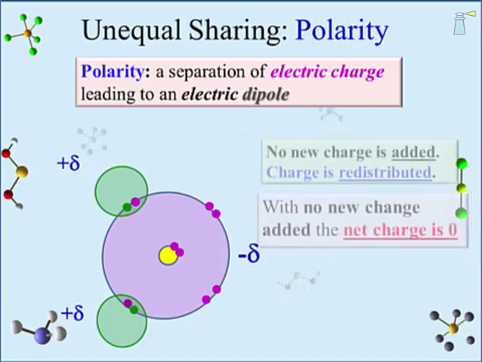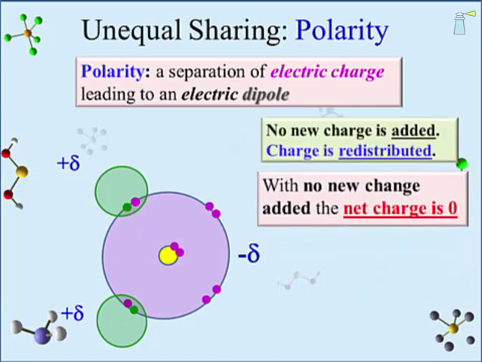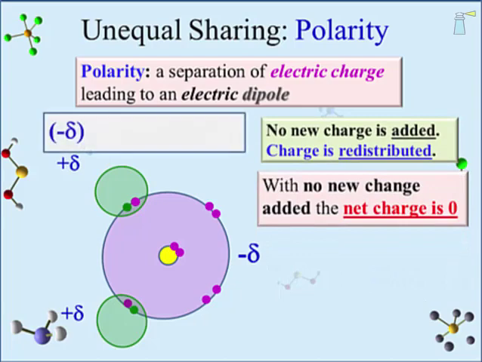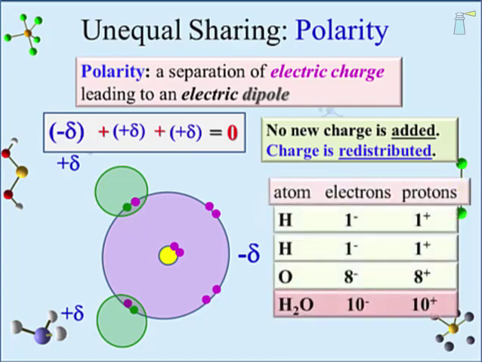That being said, there should be a relationship about the size of the partial positive and partial negative charges. When we add together the partial negative charge on the oxygen and the two partial positive charges on the hydrogens, it must sum to a net charge of 0. That is the only way for water to be a neutral molecule. This can be shown by returning to our accounting of the charge in water.